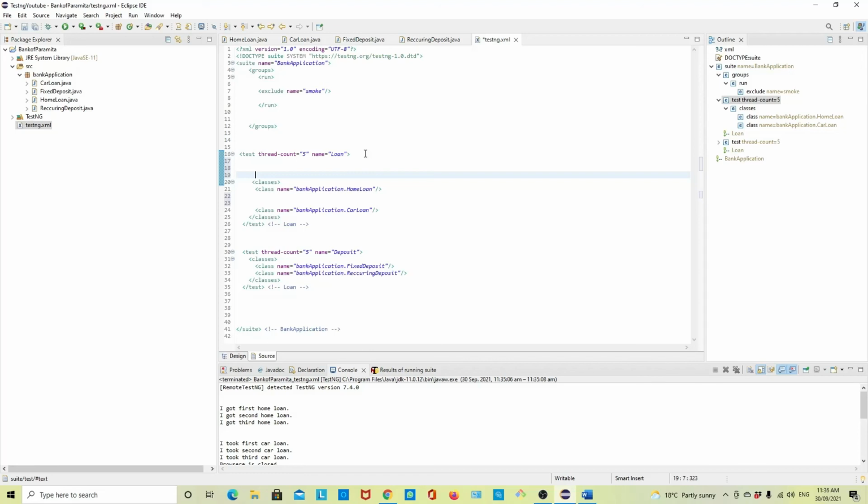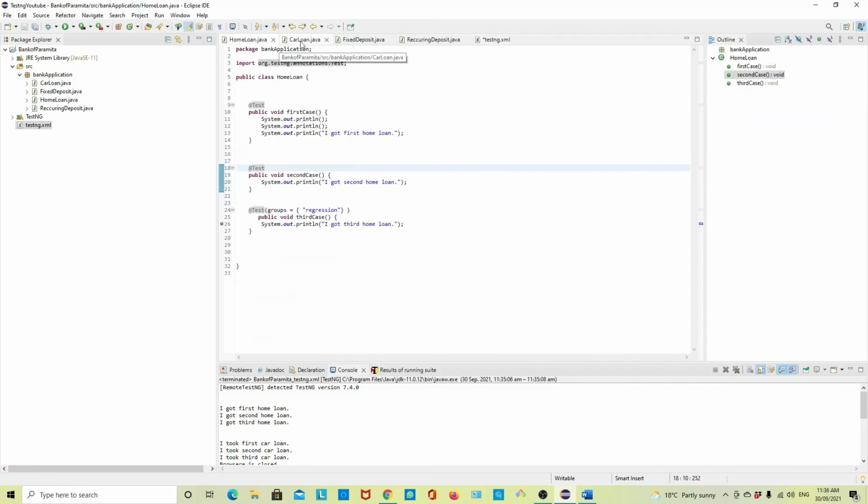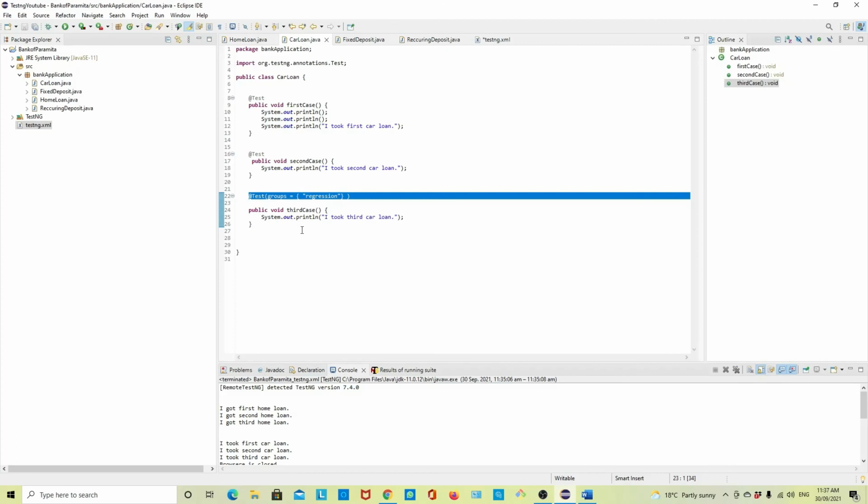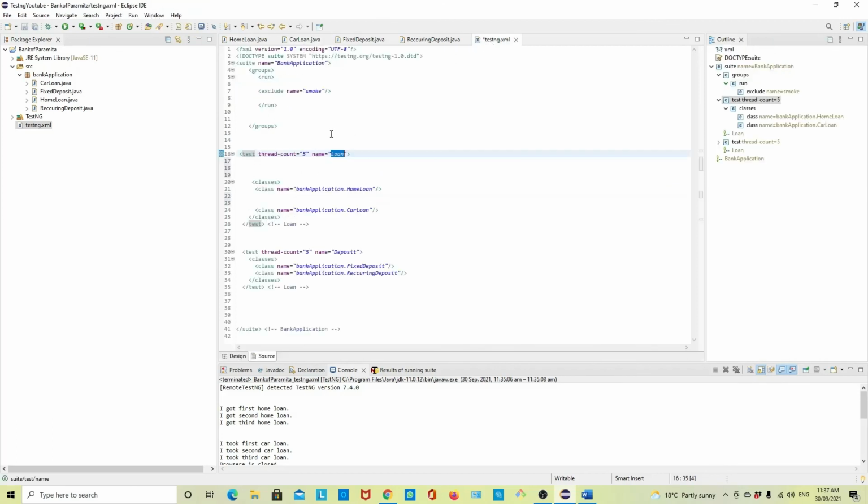Like this is a loan one. Within loan we have this class and this class. So if I apply the group here within the test tag, instead of the suite tag, what will happen? It will be applicable within these two classes only. It will not be applicable for the others. Okay, you can try this at home and practice it and see the result.